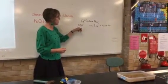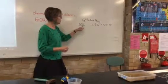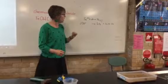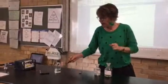And the anode, oxidation happens at the anode. So at the inert electrode, the electrode itself isn't reacting, but it's enabling the electrolyte, the hydroxide, to oxidise, and we produce water and oxygen. So there will be some bubbling happening at the anode. And that will finish our process of restoring our cannon.